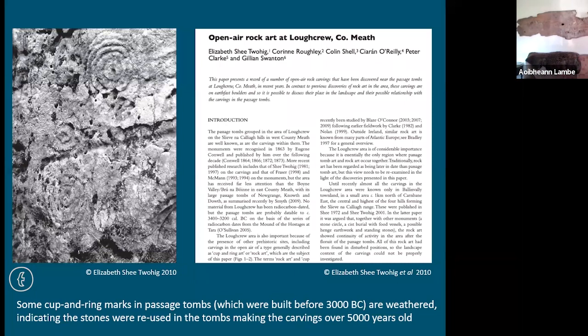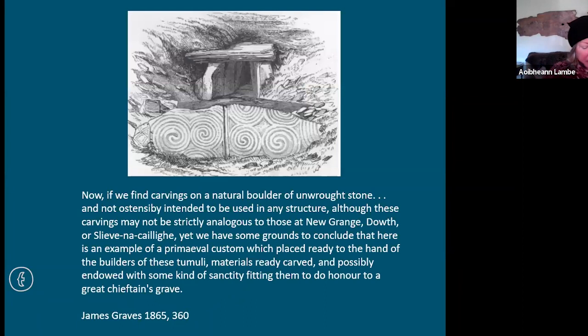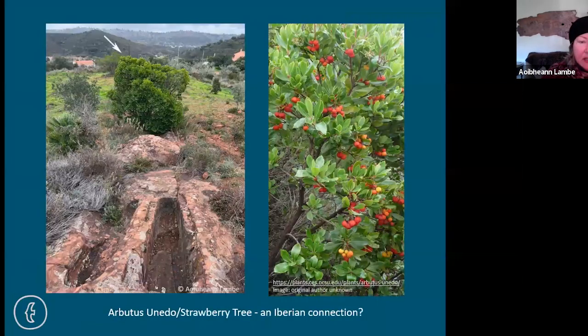This is something we find over and over: areas that have been really highly visited by many archaeologists, and the rock art has been overlooked. If you don't look for rock art you often don't see it — it rarely calls out to you. More and more panels have been discovered in the open air close to passage tombs than were previously known. A nice thought by James Graves was that the rock art was already in the open air and then passage tombs were built there because it already had a sanctity that profited the burial of a great chieftain.